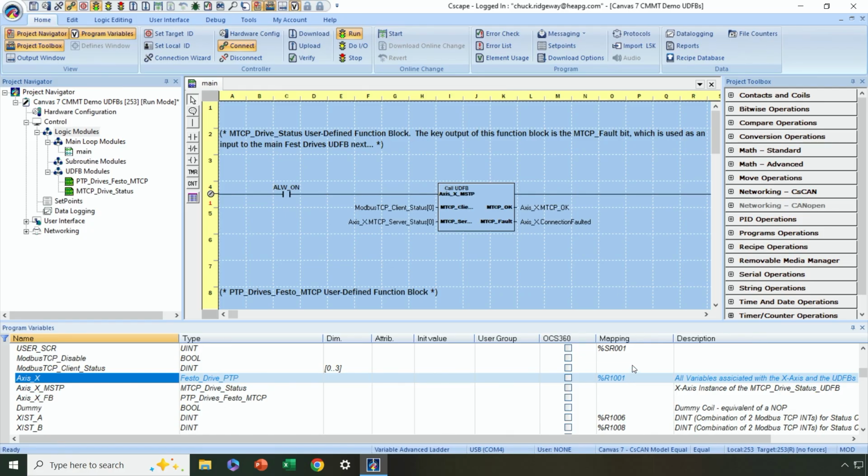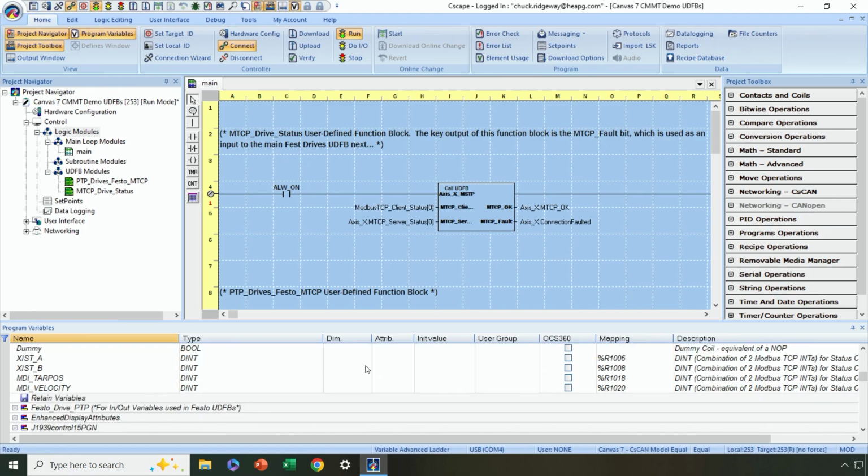And then the other thing I've done down here, that I use elsewhere in my program, is a couple of cases where I have double integer values, which are actually a combination of Modbus integer values coming in or going out. For using those variables in my program, I use them on a status and control screen. I've got that commented over here. So by also mapping these four variables, which were combinations, it just made it easier to make that happen.